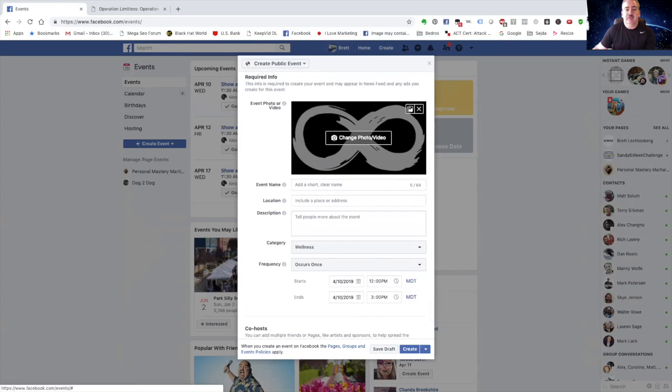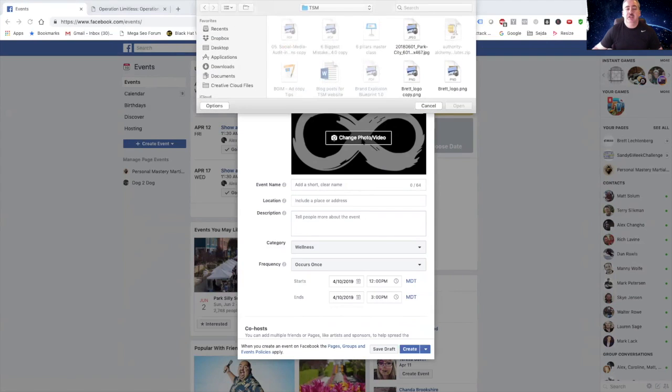First thing is put in a photo or a video. Now you can add video, but I think for an event that photo is perfectly fine. And Facebook will typically take the image off of your business page and auto-populate it to this window. Now for me, that's what I wanted, it's fine. However, you may want to put in a specific image, so click the button. You will go find the specific image that you had created in advance and you'll put it in this spot, right? And you just have to double click and put it in here.